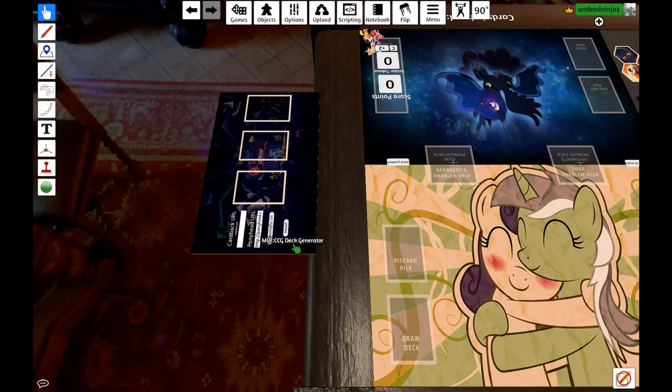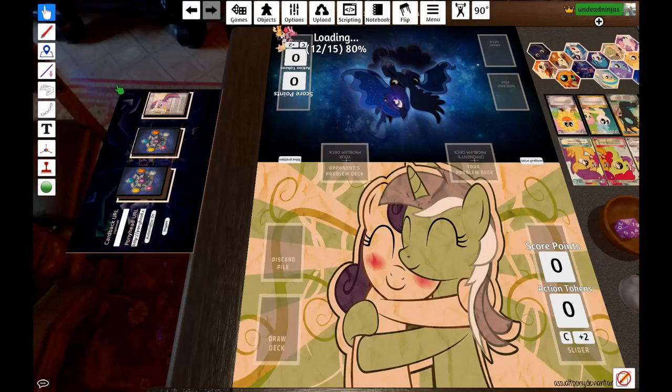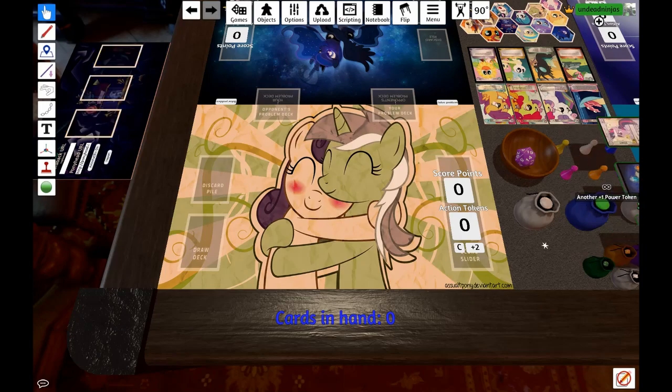So you paste your Ponyhead URL into there, hit import, does the same thing, loads the deck and everything, but it doesn't need anything else. You don't need a JSON file with your deck in it. You don't need to put it into the right location or anything, it just does it automatically.